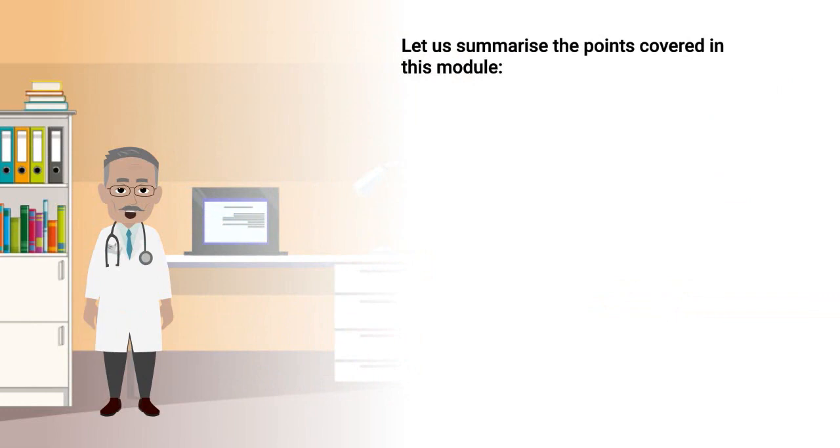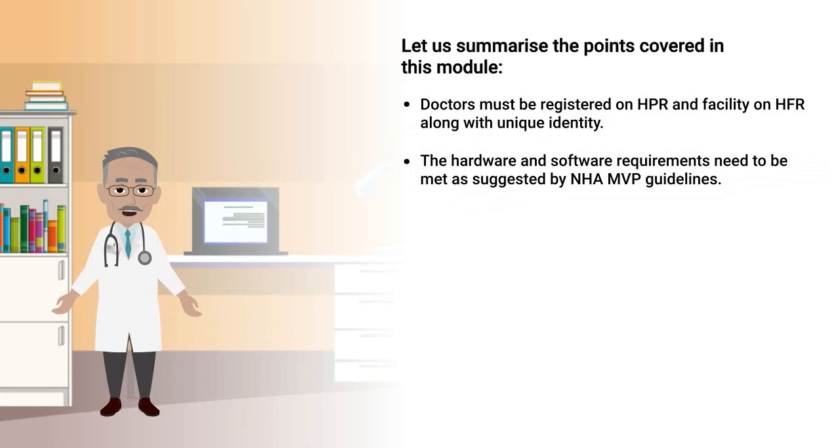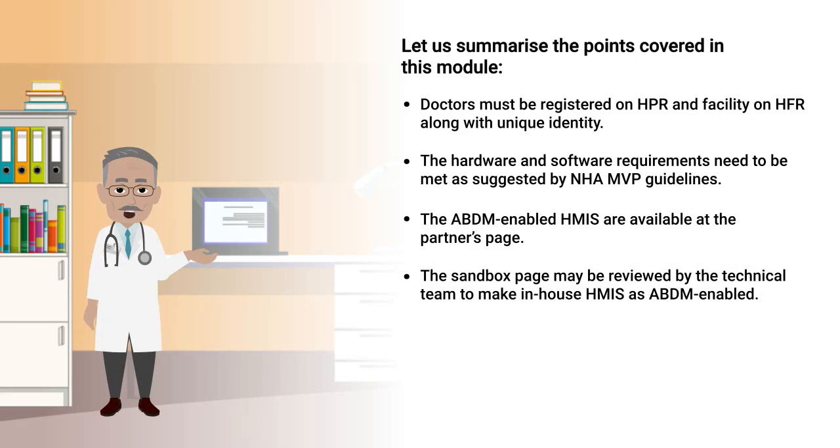Let us summarize the points covered in this module. Doctors must be registered on HPR and facility on HFR along with unique identity. The hardware and software requirements need to be met as suggested by NHA MVP guidelines. The ABDM-enabled HMIS are available at the partners page. The sandbox page may be reviewed by the technical team to make in-house HMIS as ABDM enabled.